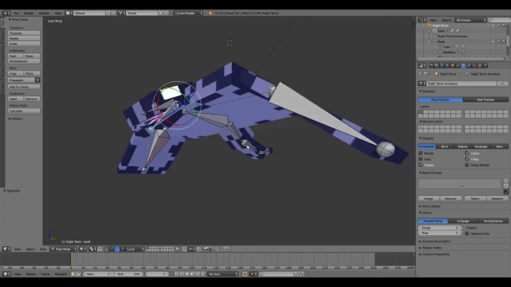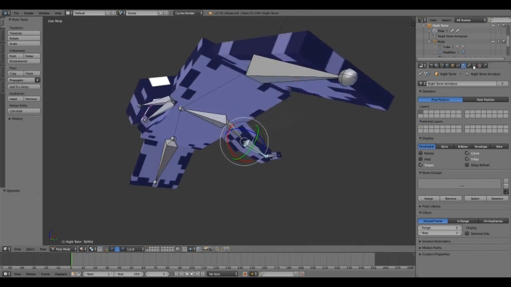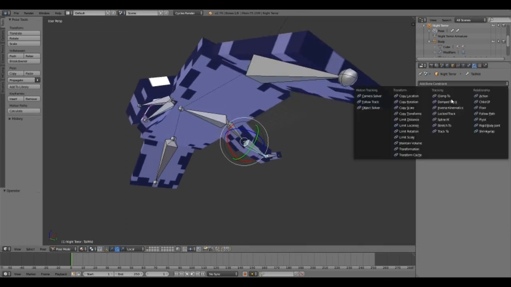Just to give it a couple more flare things, to control the tail easier, I'm going to select this mid bone and add a constraint to it. I'm going to add a copy rotation. I'm going to select this while in pose mode.